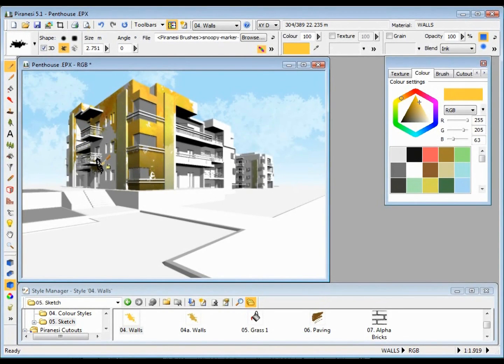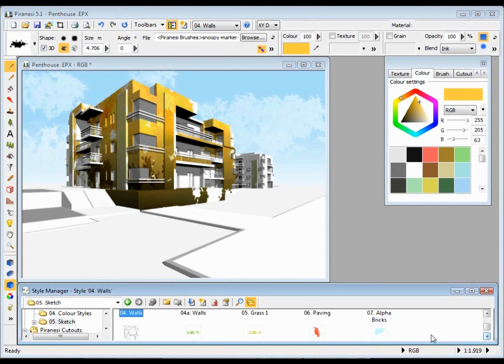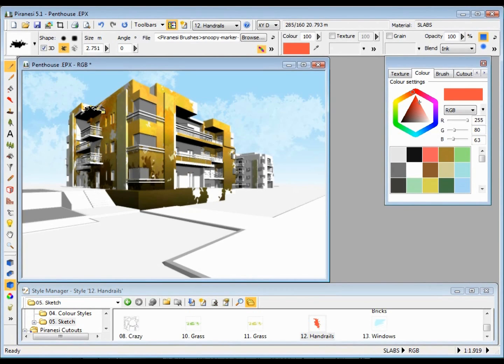I can make the brush a little bit bigger by pressing the square brackets. That's good, we can go a little bit faster. Let's do the retaining walls. It's fine. Good. Along here. Yeah, it's giving quite a nice effect. Just want to go to this to do the railings and the slabs. Yep. Handrails. Same as we did before. Just gives them a little bit of colour.